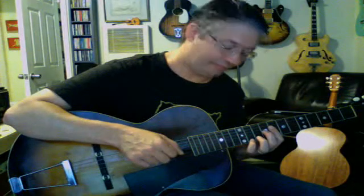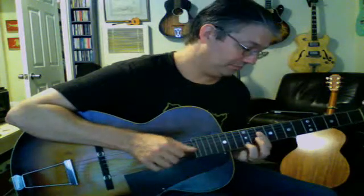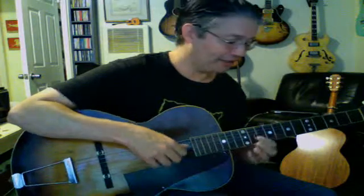So the 2-5-1 I was thinking of was G minor 7 to C7 sharp 9 to F major, or to F6. So we're kind of surrounding the neighboring tones, right? And this also works great when you're trying to do a chord melody or something, where you want to create some movement. You want to be able to solo and play chords at the same time. Like a Joe Pass kind of thing.